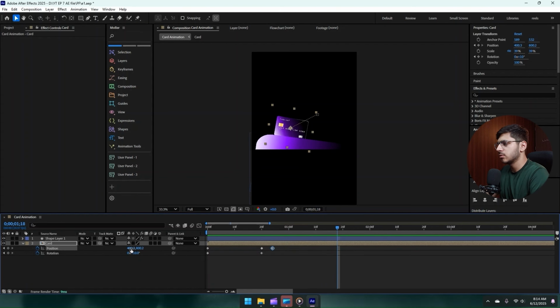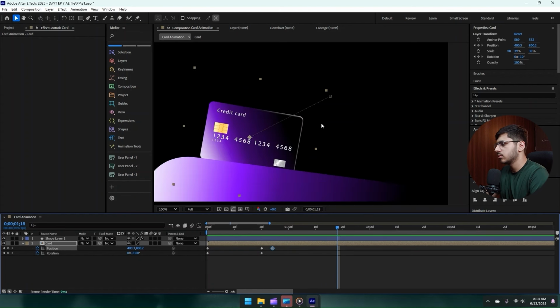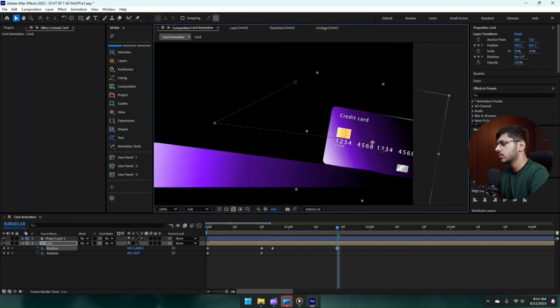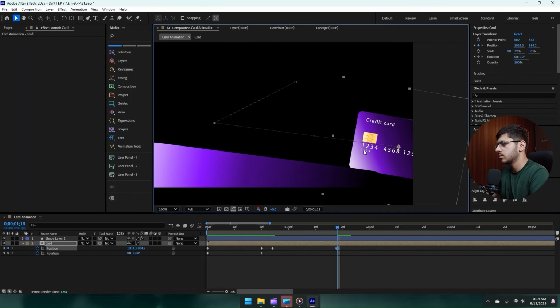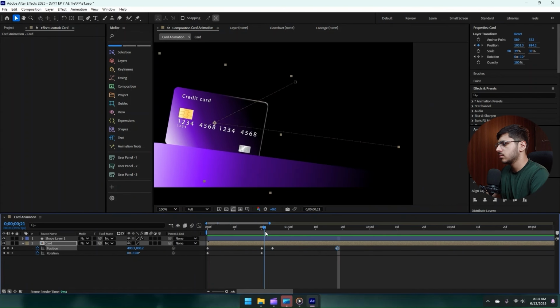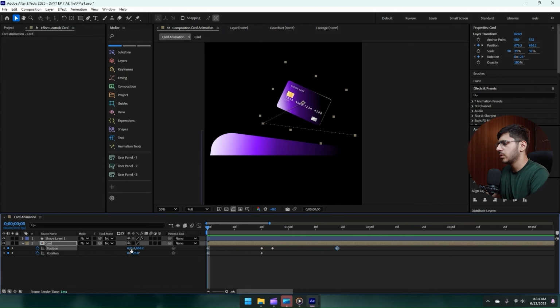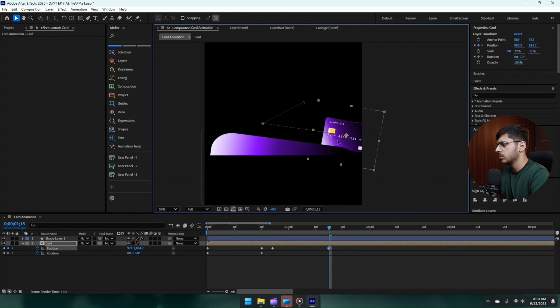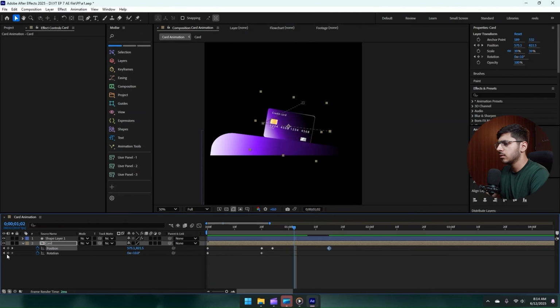Let's change the position of it, just like this. Now we can see that. We can keep it here and add a rotation keyframe the same way, like this.